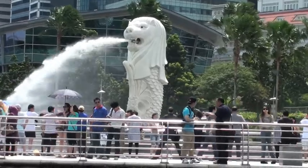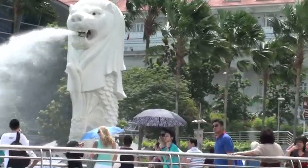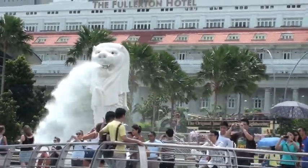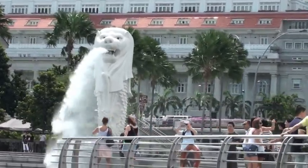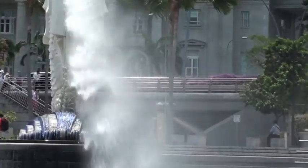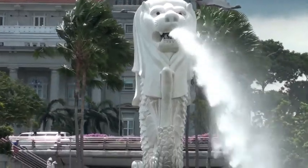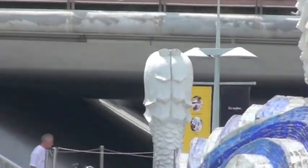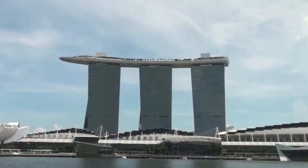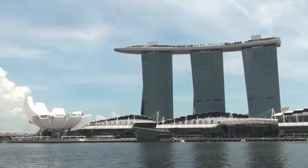Don't miss the chance to snap a shot with the Merlion right now. Now take a peek behind the Merlion and you'll see a baby Merlion. Can you guess what its eyes and scales are made of? Well, believe it or not, its eyes are actually made of little red teacups, and its scales are pieces of porcelain for spoons, bowls, and plates. The huge steel and glass structure next to the Merlion and her cub is known as One Fullerton, which offers a choice of waterfront restaurants, dance clubs, and a viewing deck with unrivaled vistas of the city skyline. These exciting projects take shape, blending with the older colonial landscape of Singapore. One such project is the Marina Bay Sands, Singapore's first integrated resort.